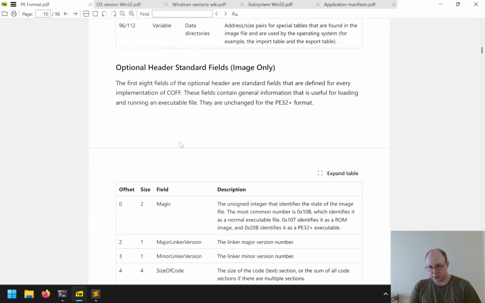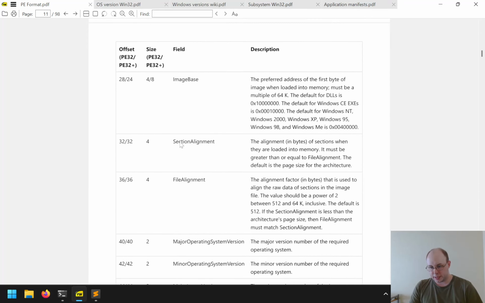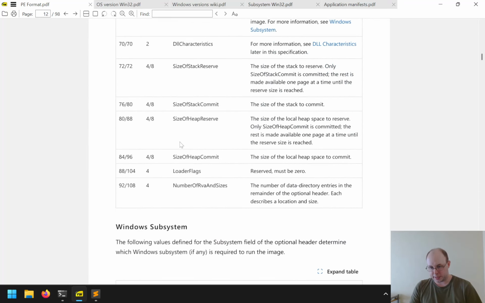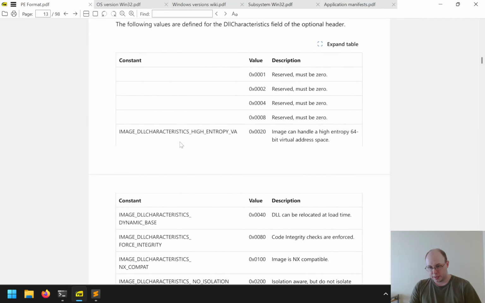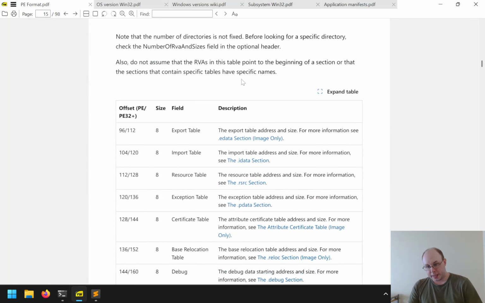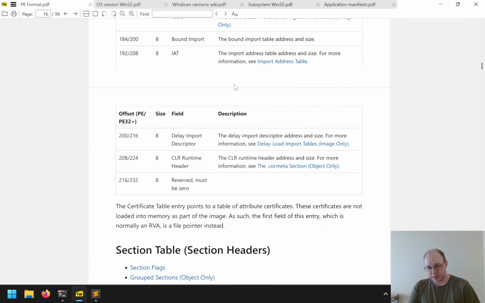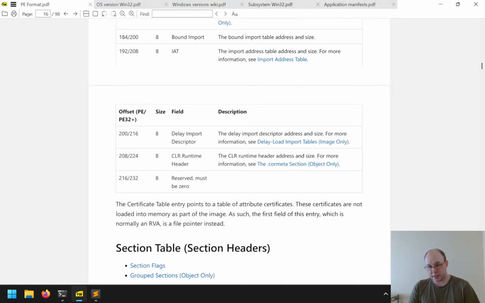So the standard fields, okay, I guess we'll just skip ahead and just see how big the optional header can actually get. So this is the data directories, and right now, we could end up with data directories that go up to 232 as the offset from the beginning of the optional header, plus 8 bytes.